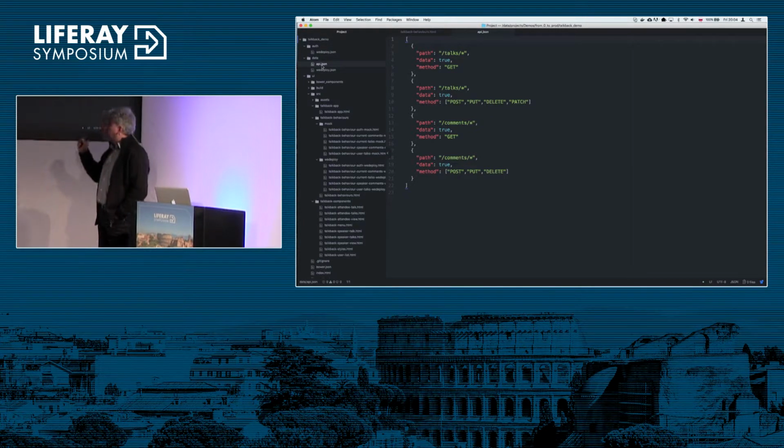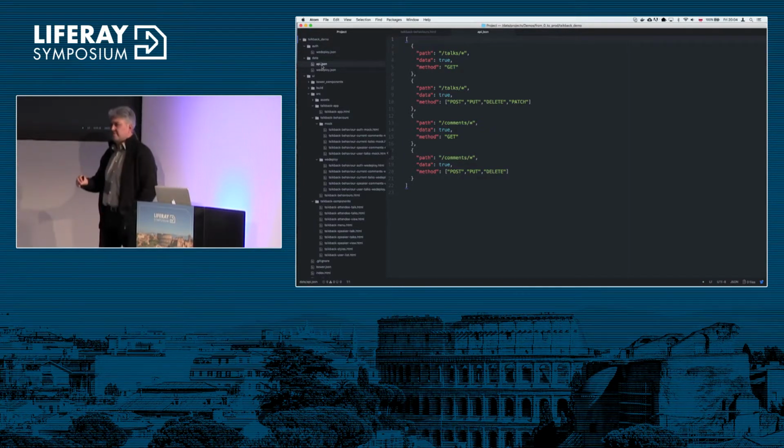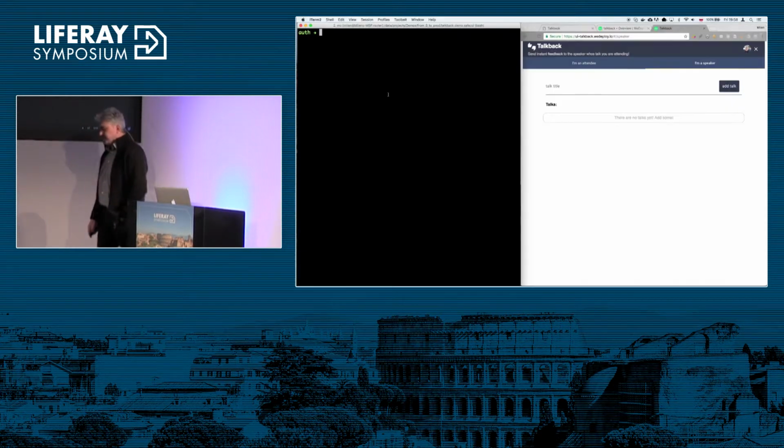So I may want to say, oh, get is available to everyone, but post, put, delete, and patch are only available under those terms and conditions. User is logged in, user is part of a group, or whatever. So I'm able to, even though I'm not showing you here, restrict access to particular URLs and particular actions on them. And that's pretty much it.